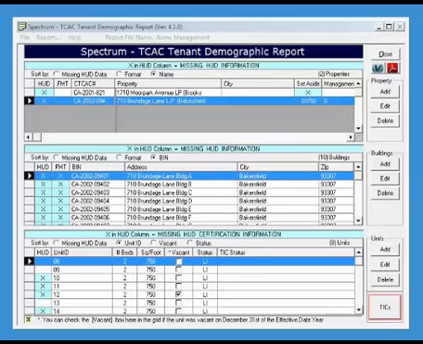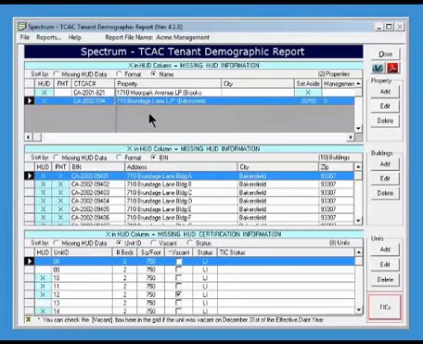The home page is comprised primarily of 3 grids. At the top of the page is the property grid. This grid will show all the properties that are part of the current report file. In this example, there are 2 properties loaded in the Acme management file. This is the report file that actually gets sent to Spectrum when you're completed with your data entry. Moore Park Avenue and Brundage are part of the Acme management report file.